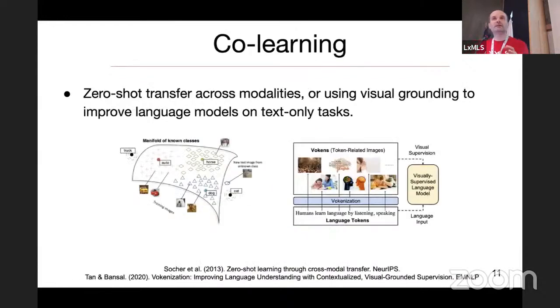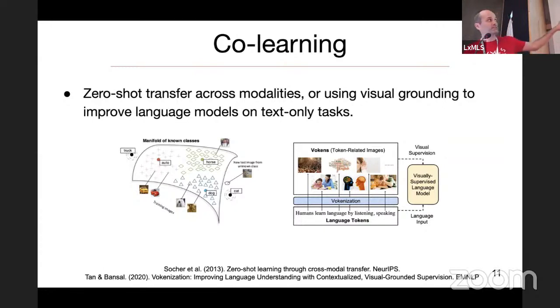Co-learning is one of these areas that we don't see much of, but it's really exciting, this idea of doing a zero-shot transfer across modalities, where maybe you learn some kind of manifold of object or image labels, and you can use this to do zero-shot transfer for images you've never seen before with classes you don't necessarily know.